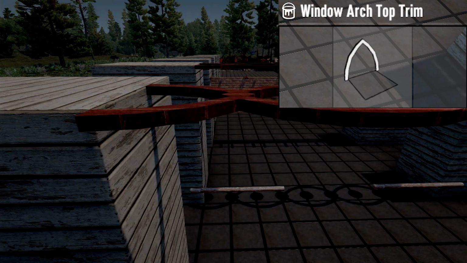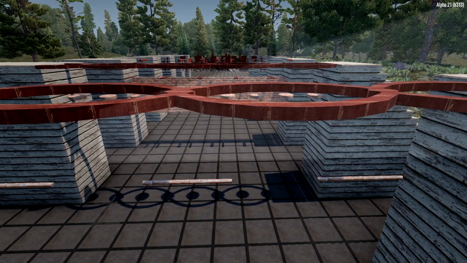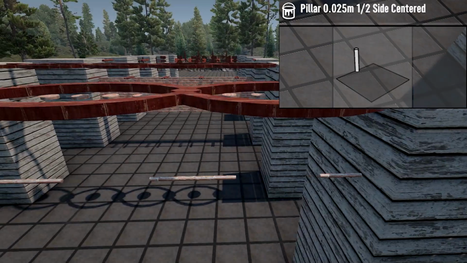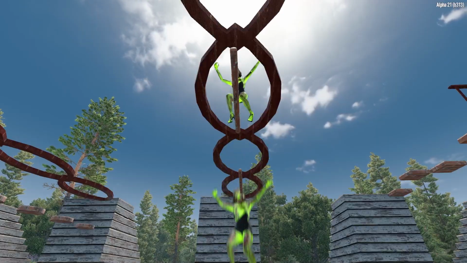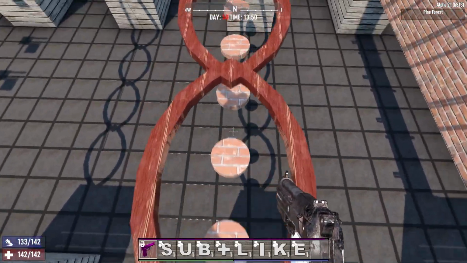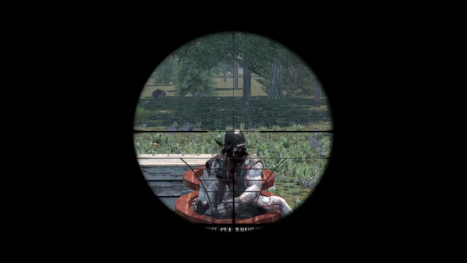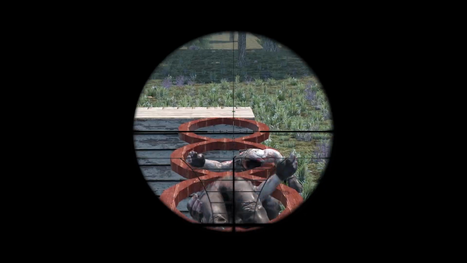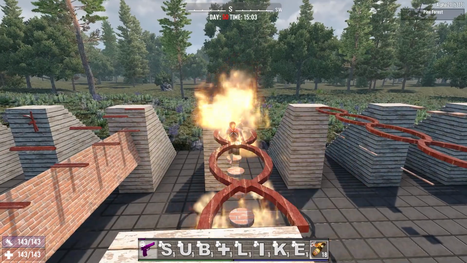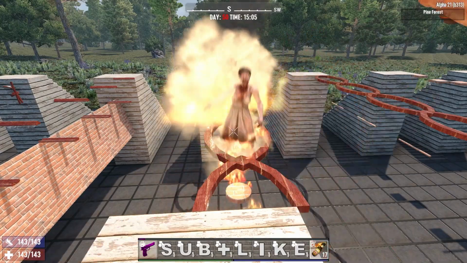The window arch top trim blocks unfortunately cannot be used on their own, as zombies do not see it as a path. However, if you put a block below them that the zombies do see as a path, like the previously used 0.025 meter side-centered, then the zombies will try to jump over the arches but utterly fail and drop down. If you wanted to be a bit less cheesy and give the zombies more of a chance, you could place something like the pillar 0.5 meter plates below, which allows them to jump all the way across, giving you ample time to get headshots or lob molotovs at them as they get trapped by the arches. Naturally, this can't be used as an AFK base, but it does make an effective pathway for a more active playstyle if that is your preference.